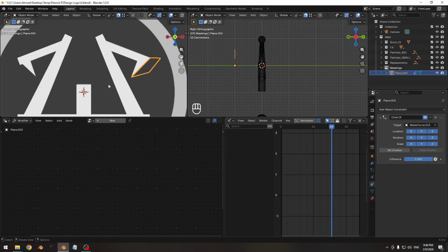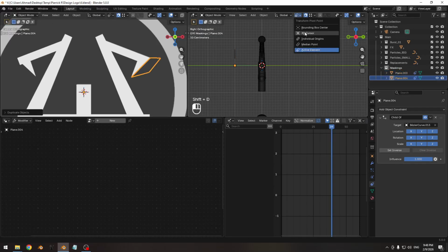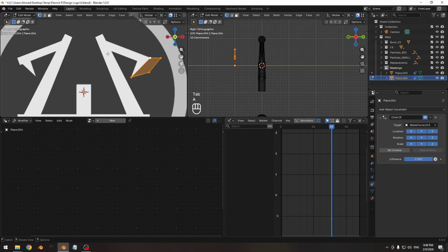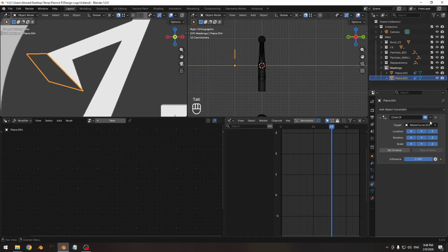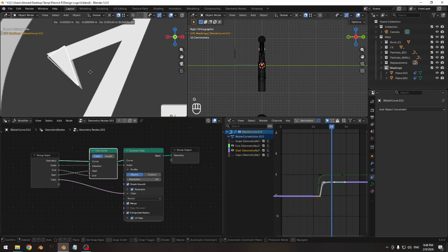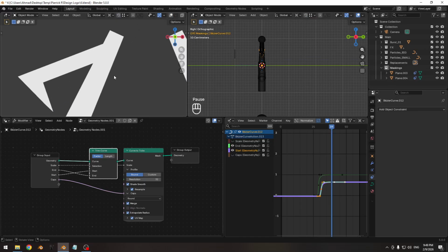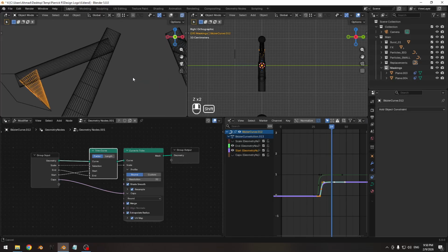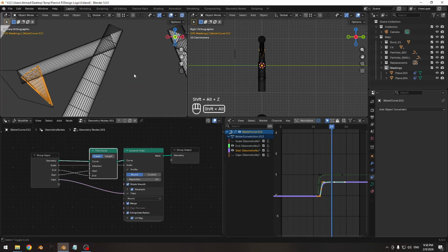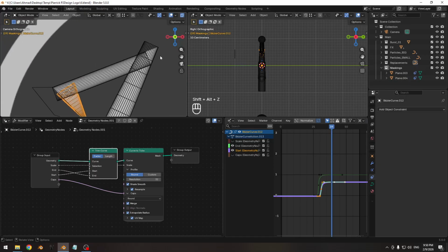And I think I'm gonna do the same here. So Shift D, and on the 3D cursor, scale by -1. And this one is gonna be parented to this one. Okay. And we're gonna create the same here.